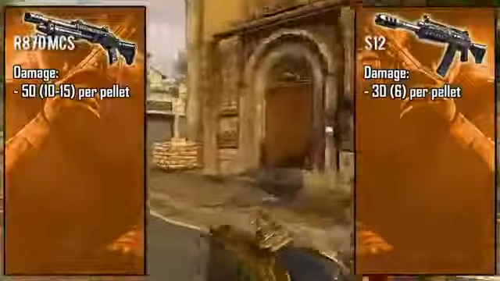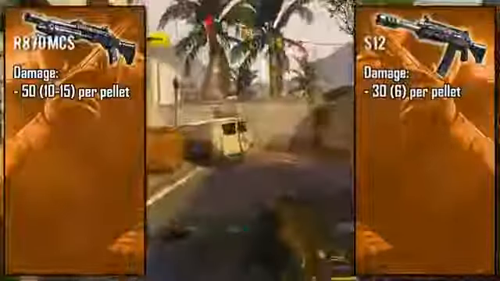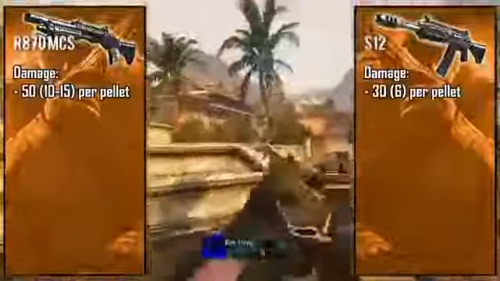For the S12, you're looking at around 30 damage at close range and 6 damage at long range. Again, that's per pellet, 8 pellets per shell. So like the R870, you have the ability to get one-shot kills. You get them slightly less often, but with the 240 max damage, the power is definitely there.